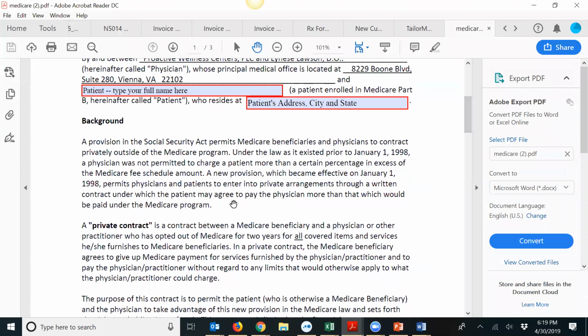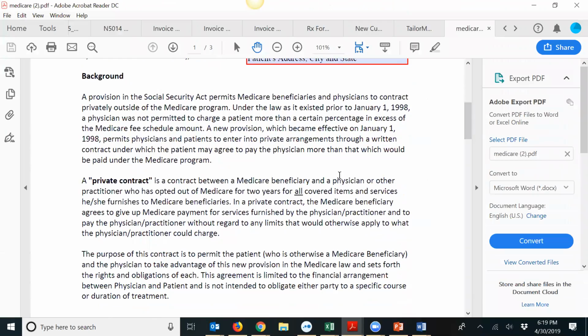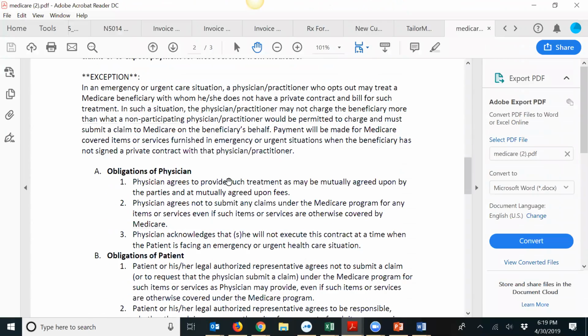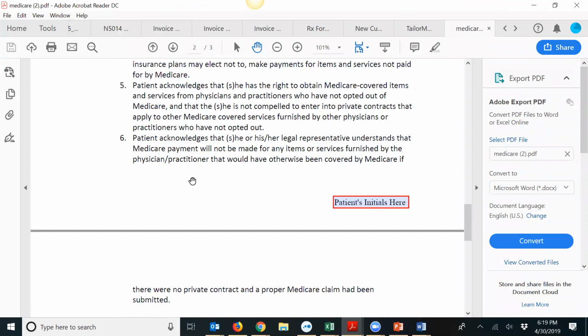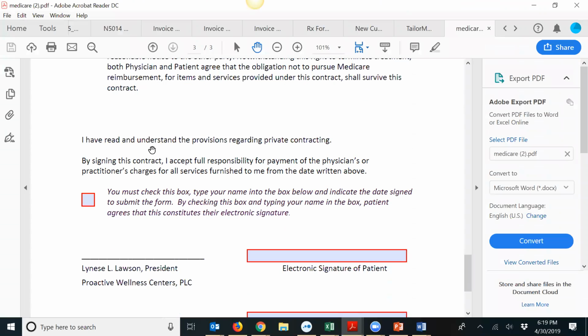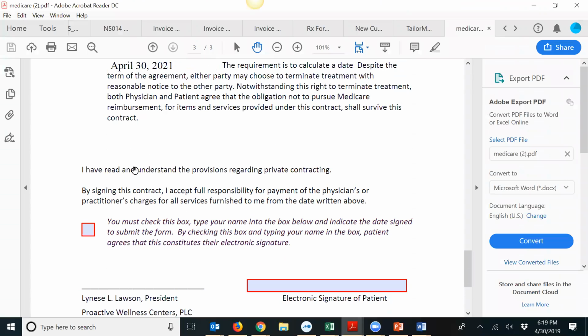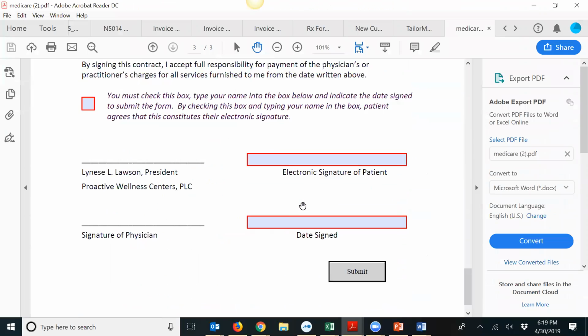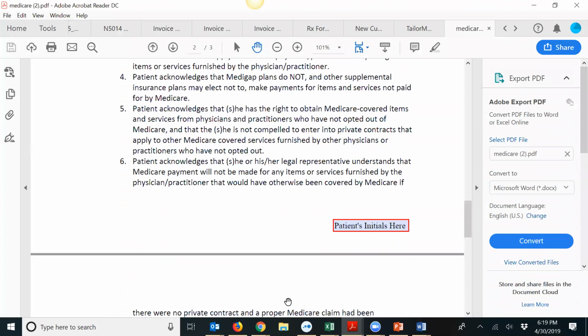It tells about the law. The private contract is between a Medicare beneficiary and the physician. It tells obligations of the physician, obligations of the patient, physician status, how long the agreement lasts, which is 2 years, and then a place for them to sign. So that's what's required for a Medicare private contract.